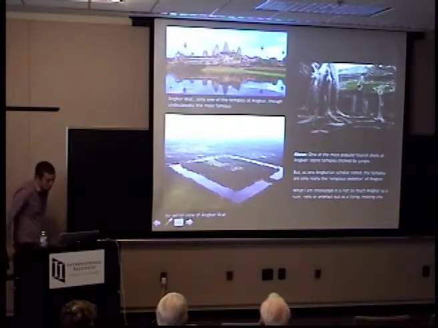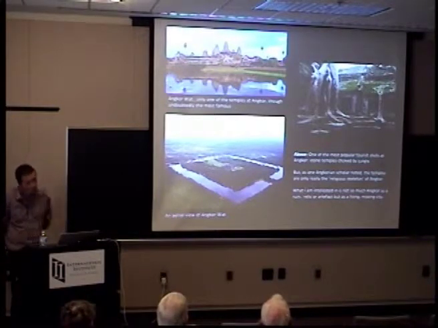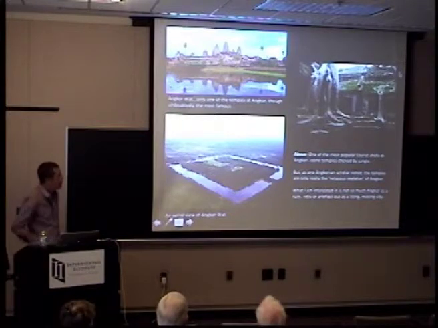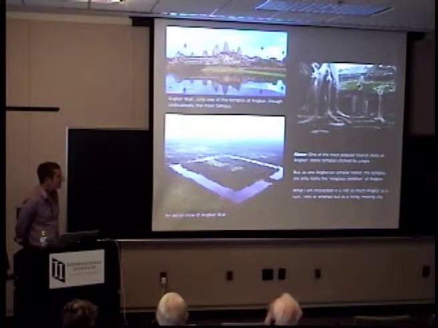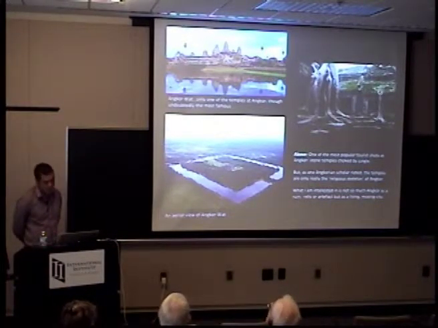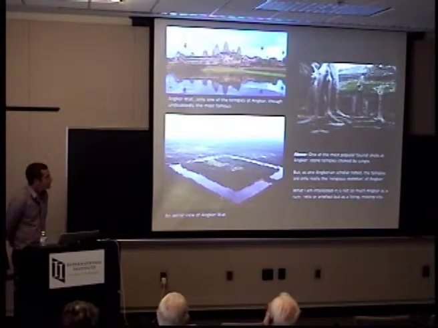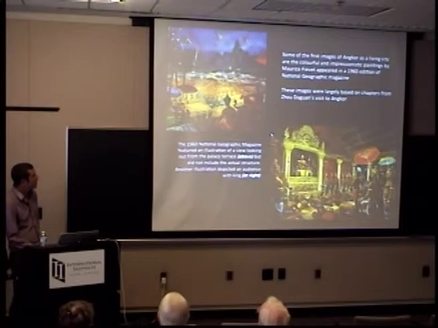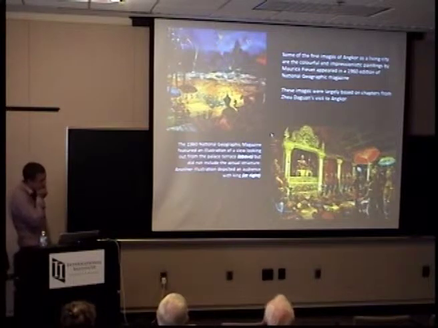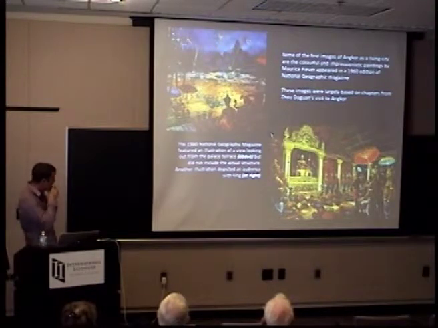But this image here from Ta Prohm, probably one of the most photographed locations in Angkor, I've put here because it really conveys what Angkor is about in the Western imagination, at least in the popular imagination. It's a mysterious ruined city choked by jungle and vines. It's a dead city. I'm very interested in Angkor as the living city, what it was like as a functioning metropolis. I'm not the first one to deal with this area. There are some well-known paintings from the 1960 edition of National Geographic by Maurice Fivet.